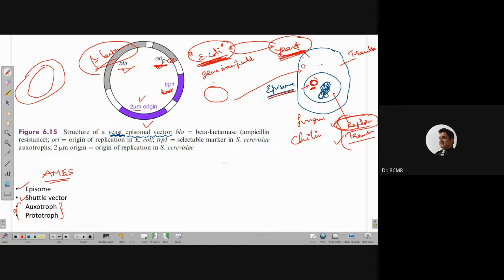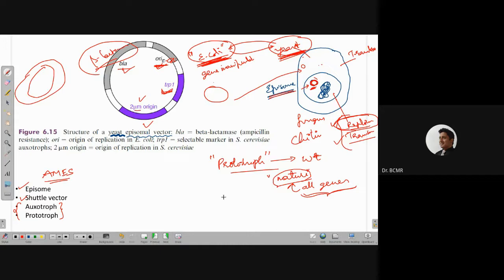So first, to start with, prototroph means you can kind of take it as wild type. It is isolated from nature. That means if it is able to grow in nature, it has all the genes required to survive in nature. Nature is harsh and changing, and if any organism is able to survive in these ever-changing harsh conditions, then it should have many different genes that allow its survival. Those organisms are called prototrophs.